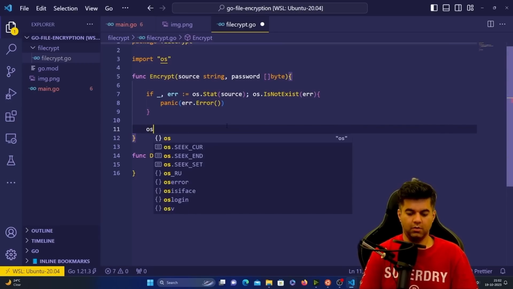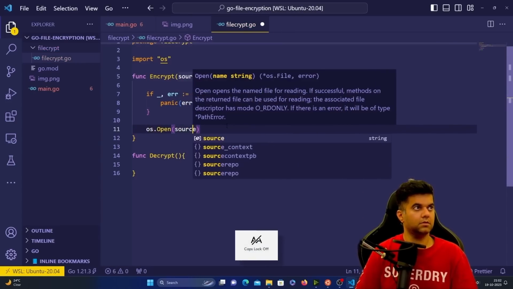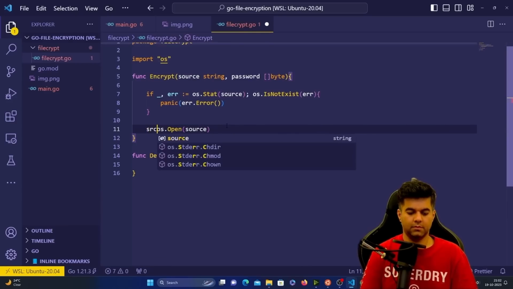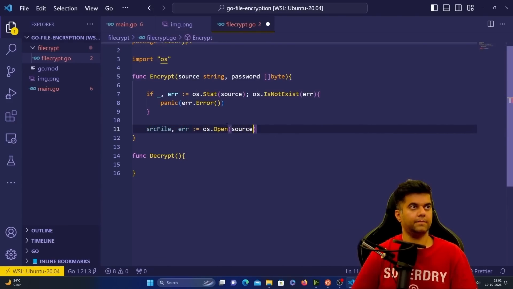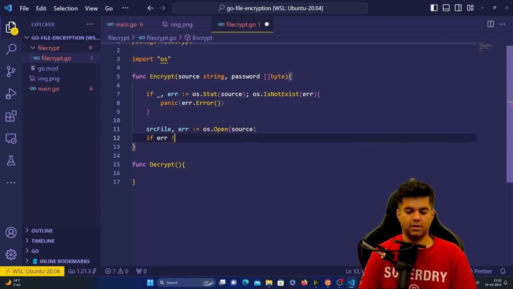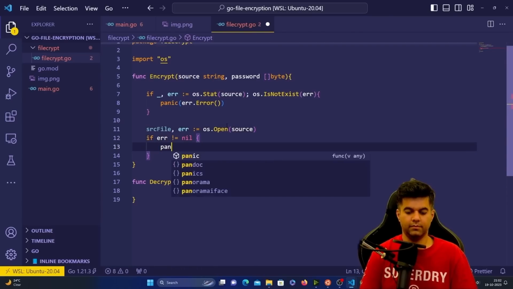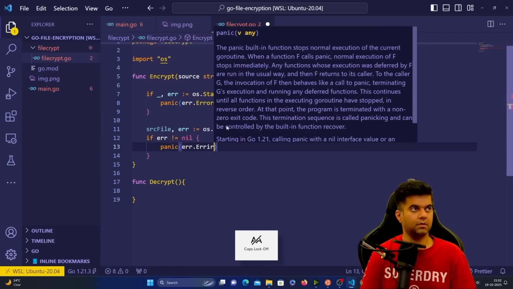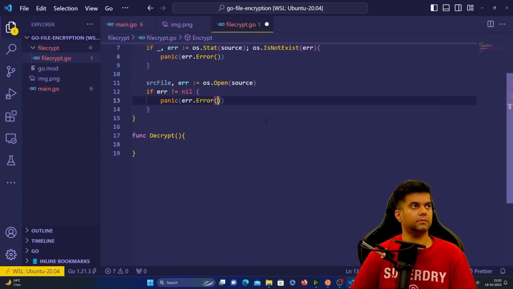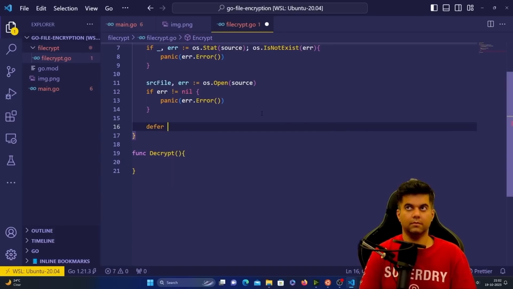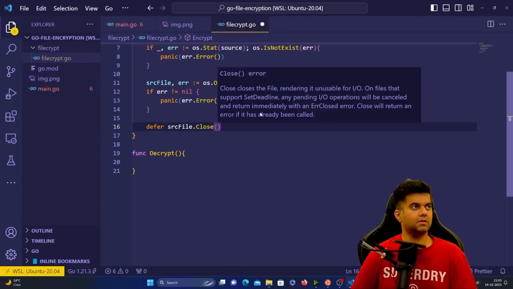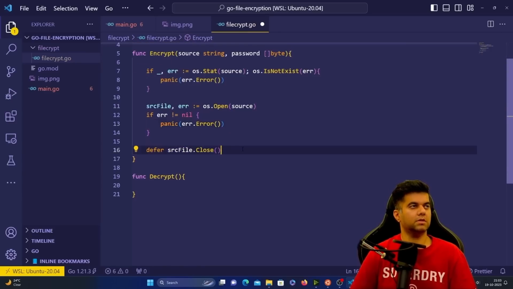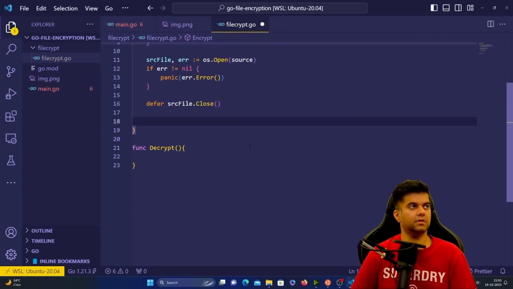So we'll say os.Open source, and we'll store that in source file. And if error is not equal to nil, panic error. At the end of this program, when this function stops running, we want to also close that source file. So that's why we'll say defer sourceFile.Close.